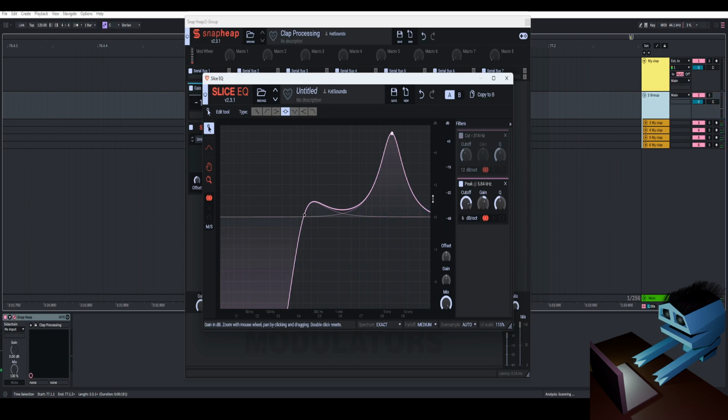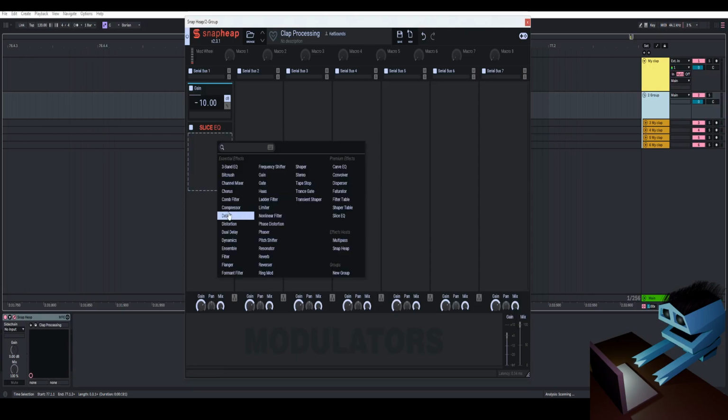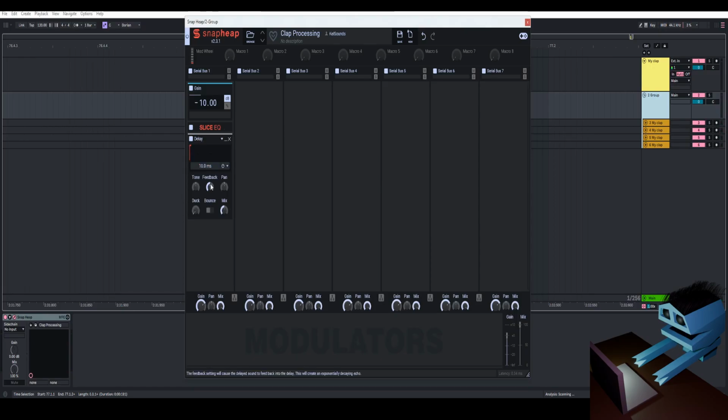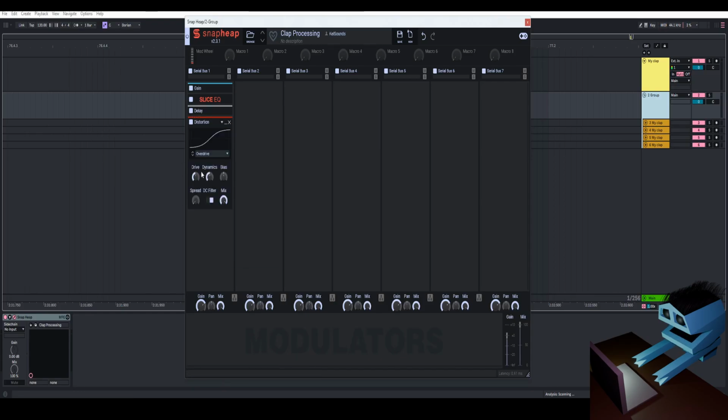Let's just listen around, see what it sounds like. Okay, and then I actually want to add a delay as well. Turn the feedback down. That sounds pretty cool, so it just delays the signal, kind of duplicating it, making it sound like there's even more claps layered. And then I kind of want to distort it.